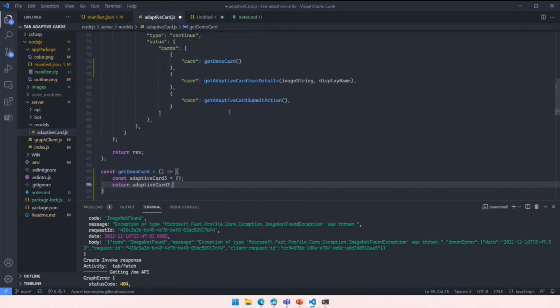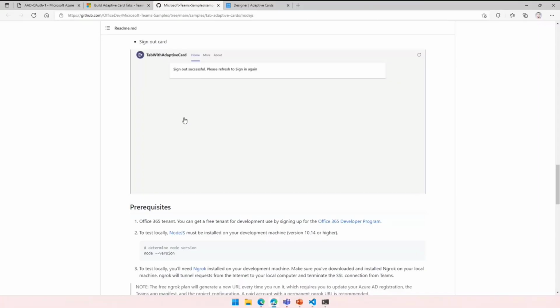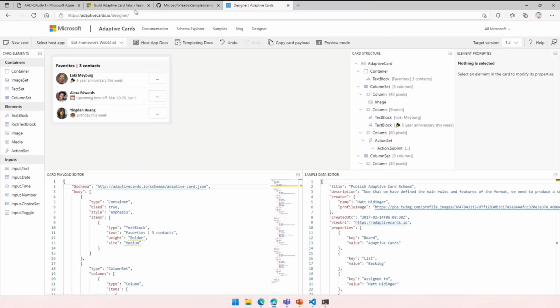Okay. So if you recall, that's this one up here. We want to return this little adaptive card over here. So what I did before this call is I went into the adaptive cards designer, and I created this little card over here. Down over here is the JSON for that card.